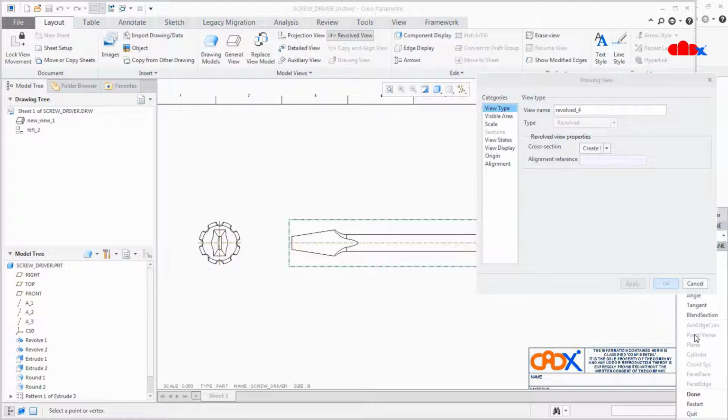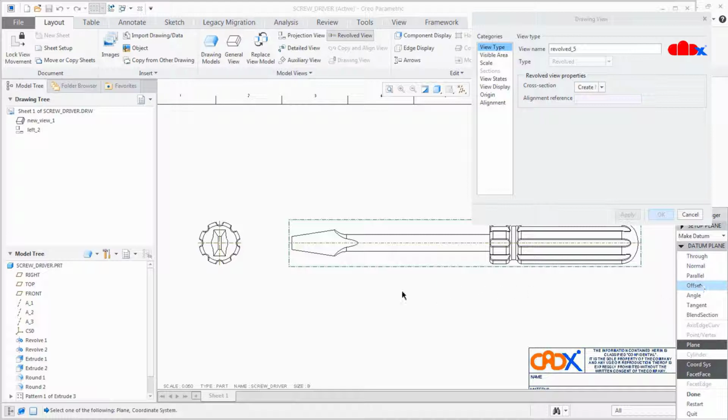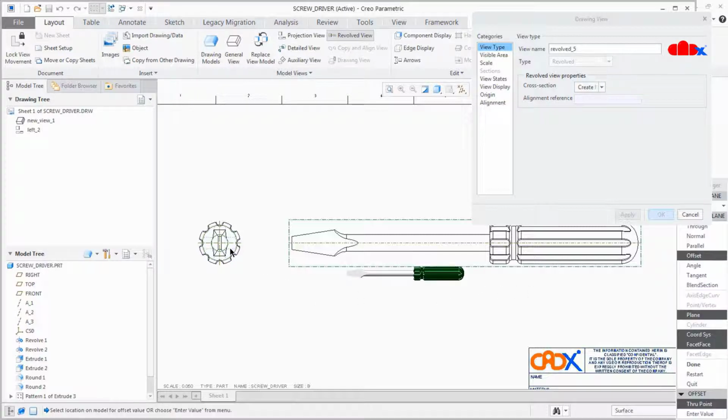Now once you select make datum, it gives you a lot of options to create a datum. Now you have several options here, through, normal, parallel, offset, angle, tangent, lot of options. I will go with offset, and then I will select this surface to offset my datum plane from this surface.